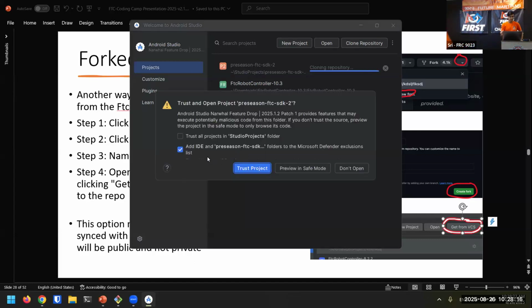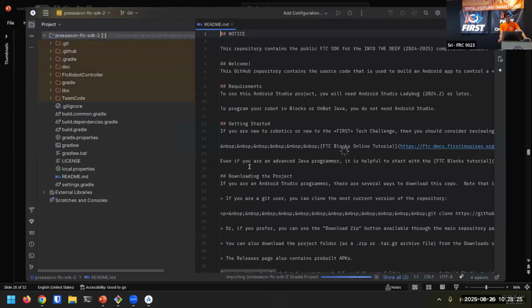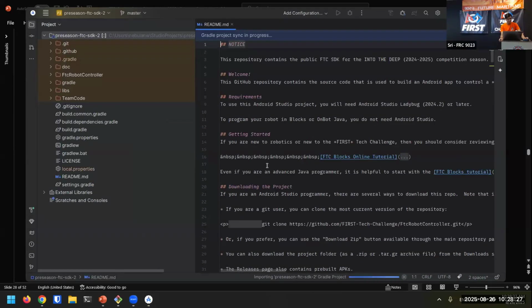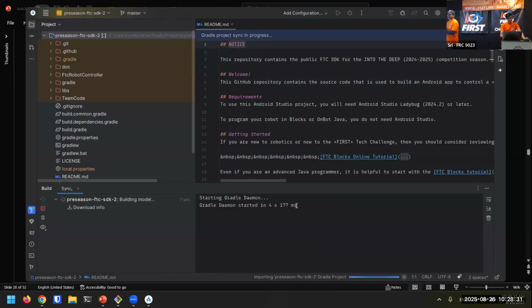We'll give it a second, but you might see something that says trust project. Since you made it, you can click the trust project button. It is a security feature just in case you're using code that somebody else made. And now we'll also wait for the project to sync again.